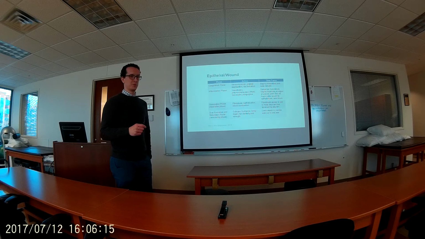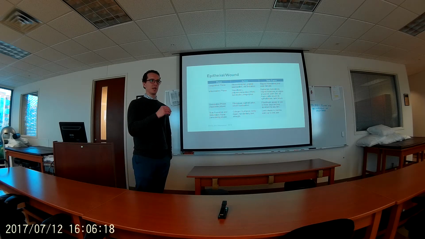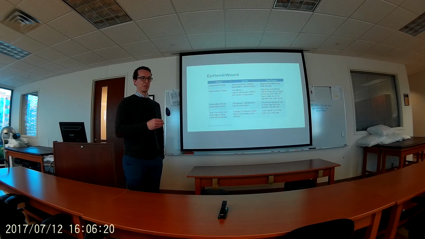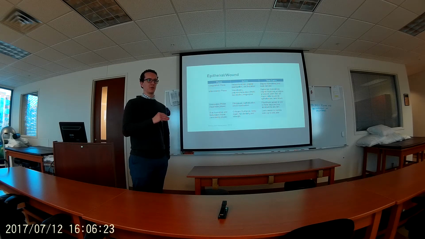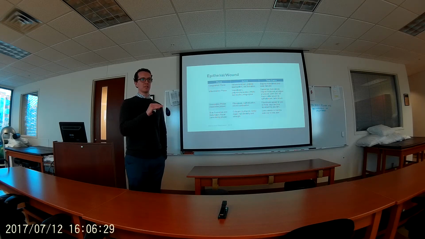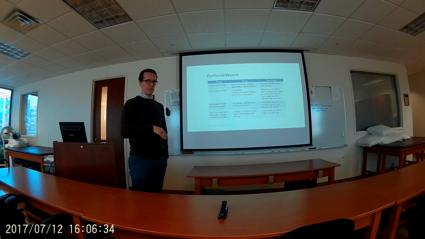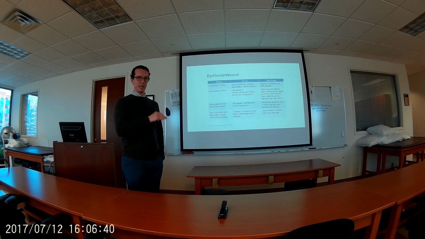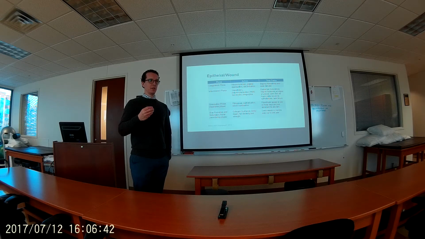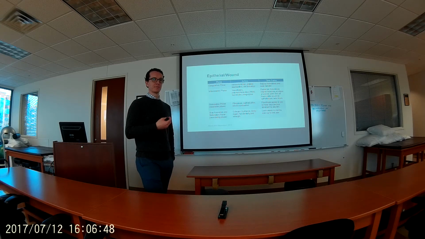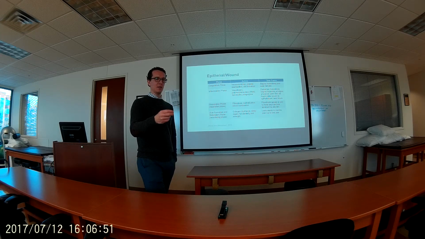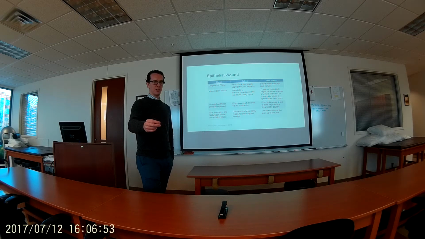If we look specifically at the different kinds of tissue, epithelial tissue or wounds, skeletal ligaments, muscles, bone, cartilage, there are going to be different things that happen in each of those tissues depending on what phase of healing we're in. I don't expect you to memorize these charts verbatim, but it's important to file them away in your database, so to speak, so that when you're working with a patient, you can better understand where they might be along their healing journey.